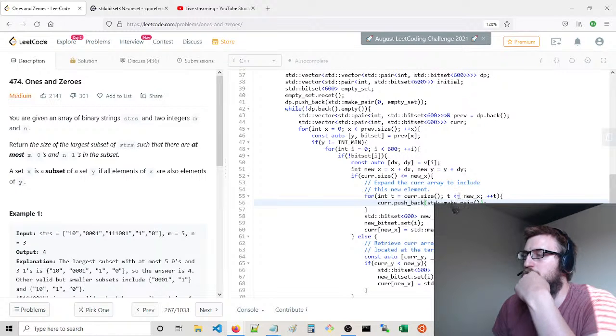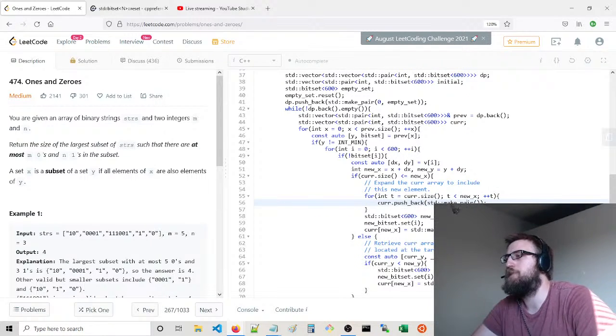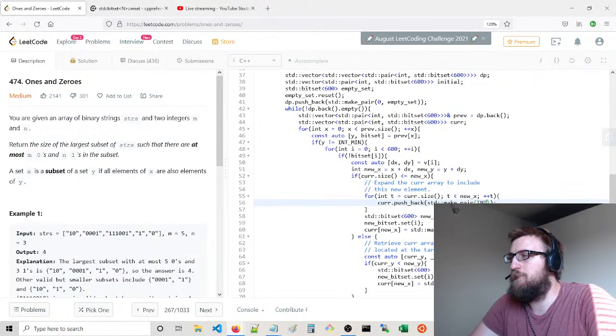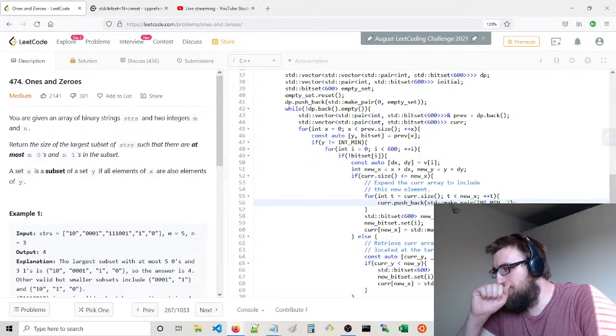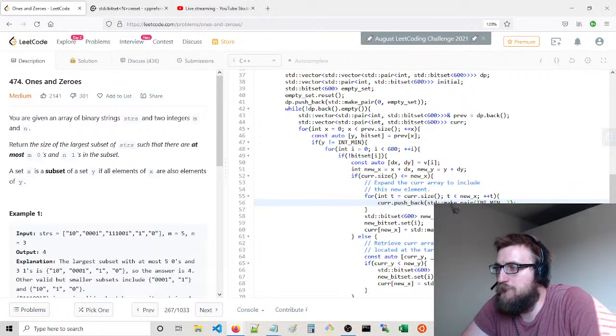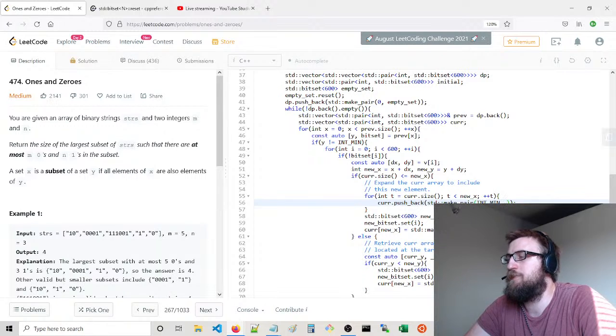So we'd push back a pair, and actually we're going to add one more pair. This is going to be the dummy values, int min rather, so it gets overwritten by everything. And int min, and the bit set is just going to be an arbitrary bit set.